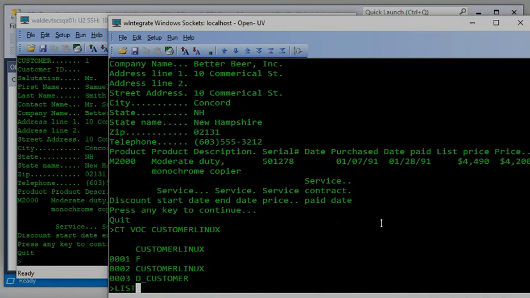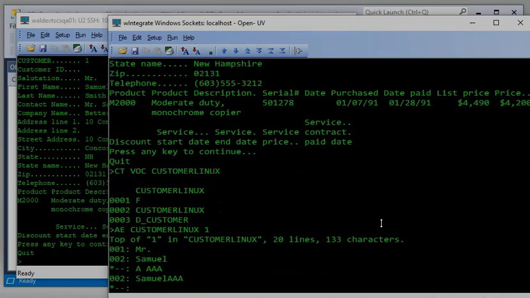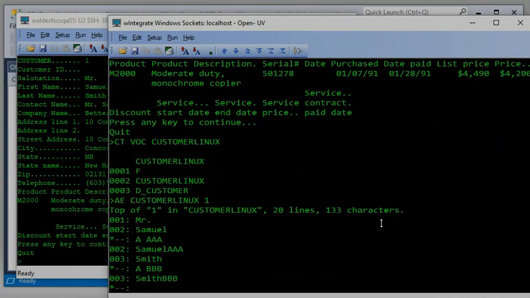Then I can update the customer Linux. Here I can add AAA and BBB, and then save it.